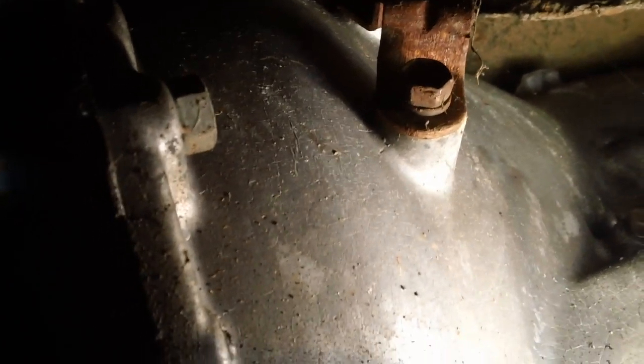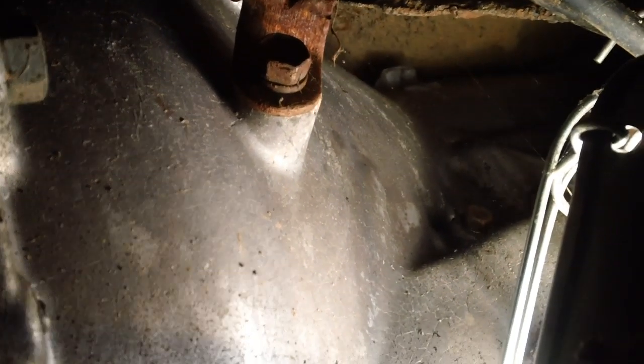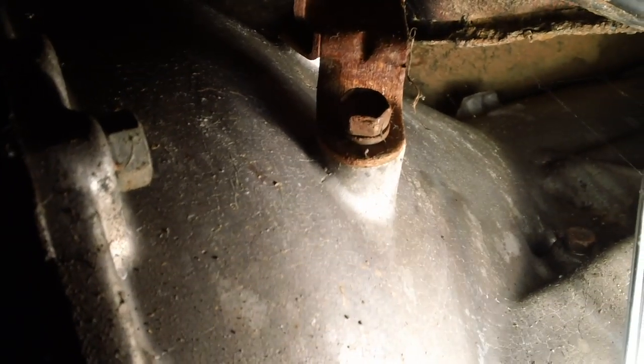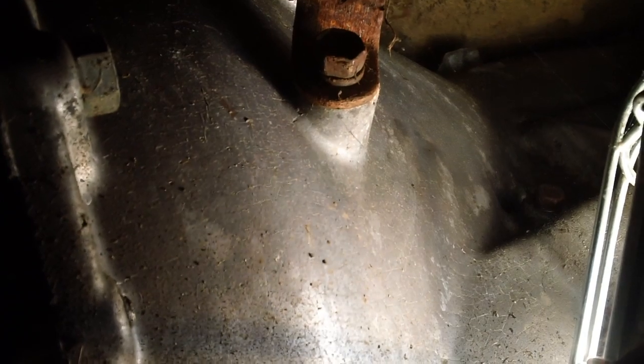Well, now this is interesting. Single bell housing all the way back through to the transmission. This is a single piece. Well, wasn't that a C6, not a C4? Looking at it from the top of the engine, you can also see that there's no ribs. Nice and smooth all the way back on the bell housing there.